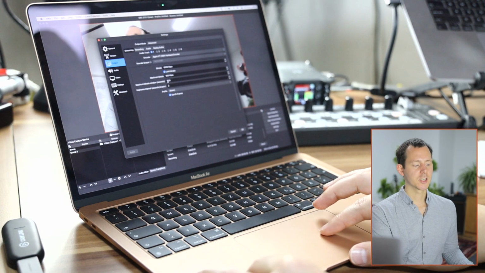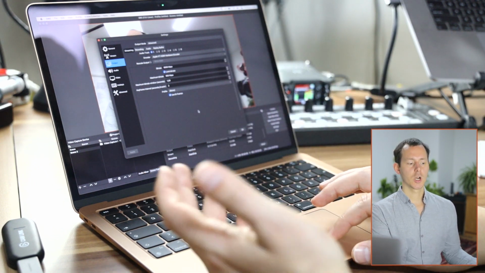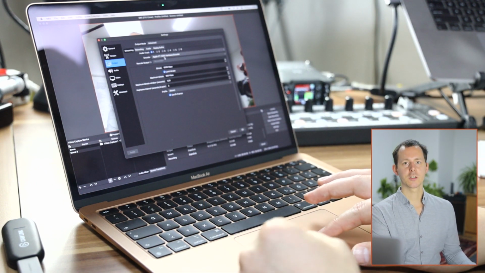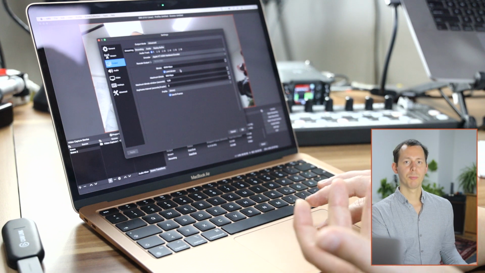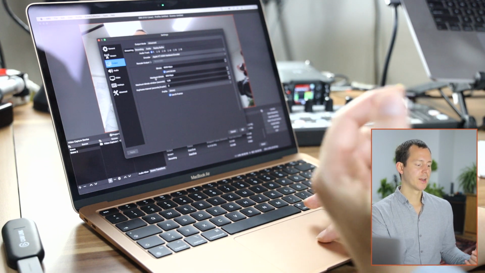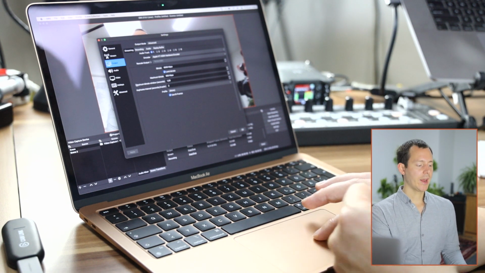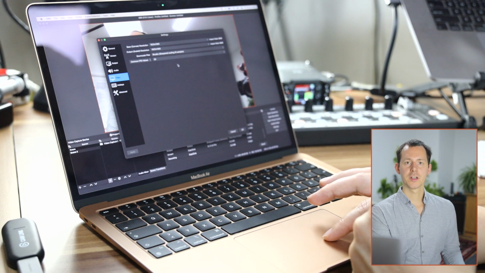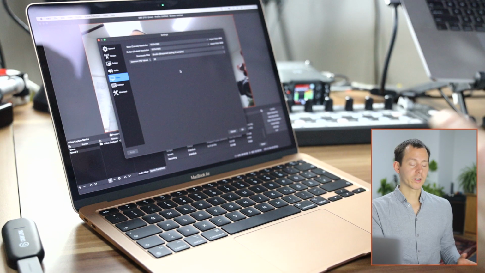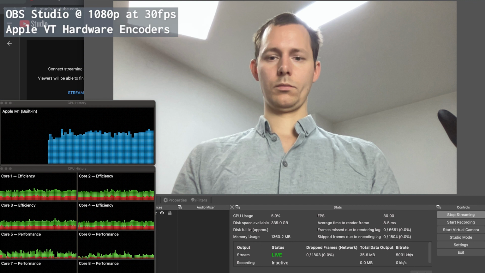Now, my tests essentially showed that these settings that I show here, the Apple VT-H264 hardware encoder combined with the 6000 bitrate as well as the maximum bitrate and a full HD with 30 frames per second was working completely flawlessly. When I start an encoding with that and I start streaming, there are absolutely no dropped frames, no skipped frames, nothing. Now that experience is not the same for all the different settings.